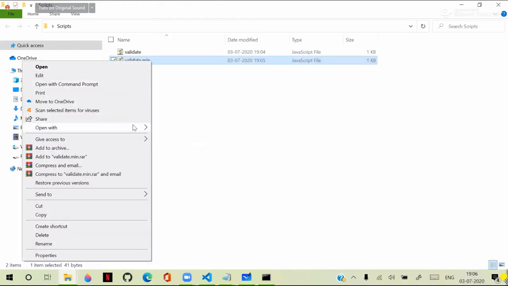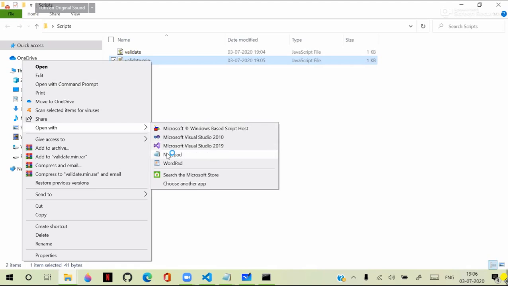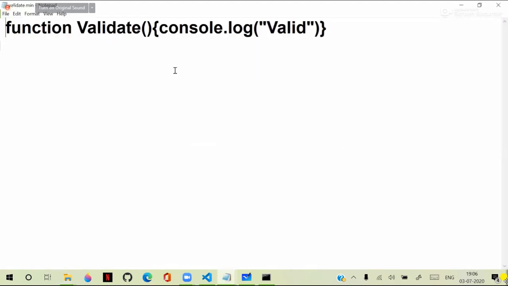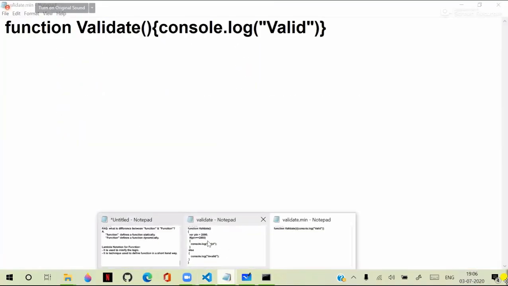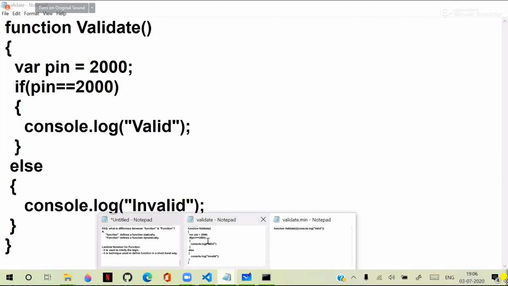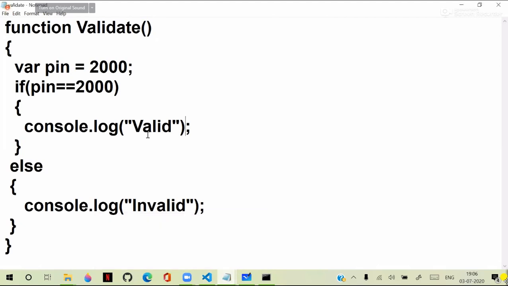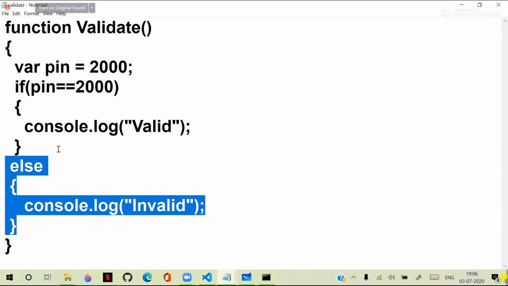Open this minified file in Notepad. You can see our code is reduced to the shortest way because it is verifying the pin you have entered, then it will evaluate that result also and print only the output.